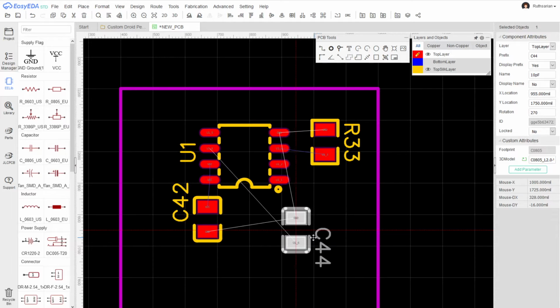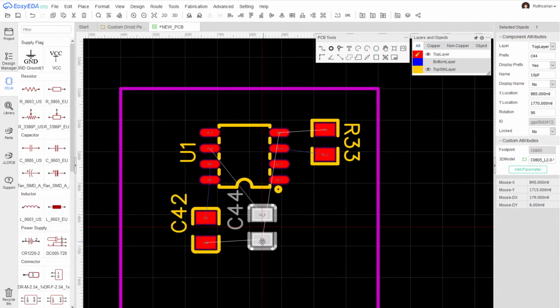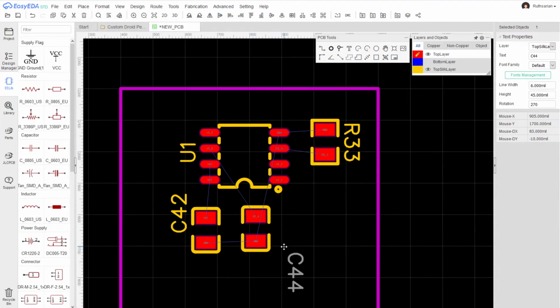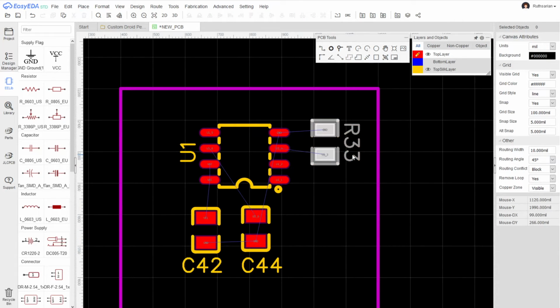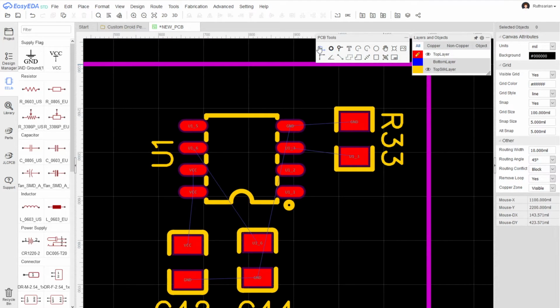And then for this, maybe I'll do the same thing over here. Like that. And then the capacitors, you can grab just the reference designator and again hit the R button to rotate it and line it up however you want. Now I need to connect the pins, so I'll just select my wire tool, the same tool that you used when you were connecting wires in the schematic.